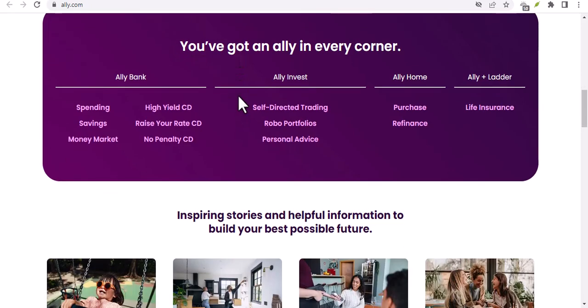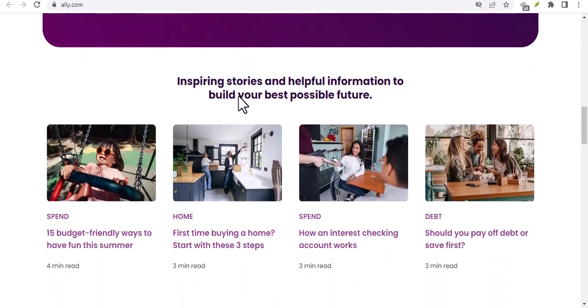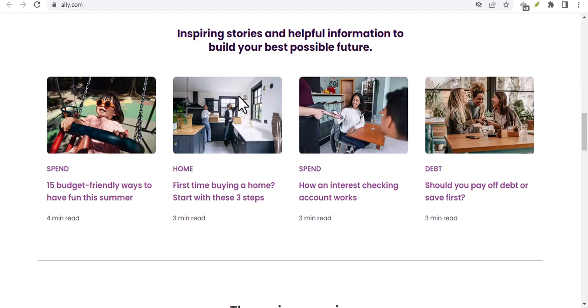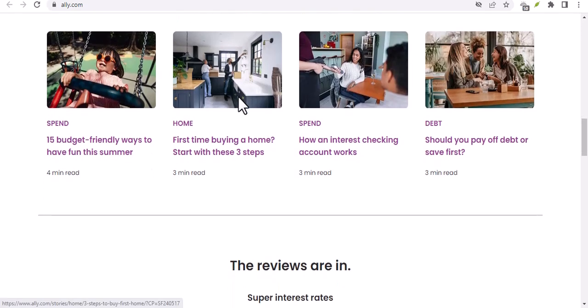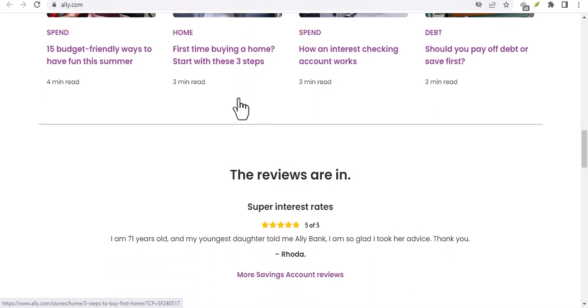You'll need to enter the following information: account type, checking, savings, etc. Account nickname, optional. Routing number. Account number. Once you've entered all of the information, click on the Link Account button.